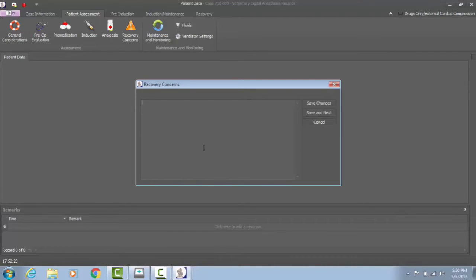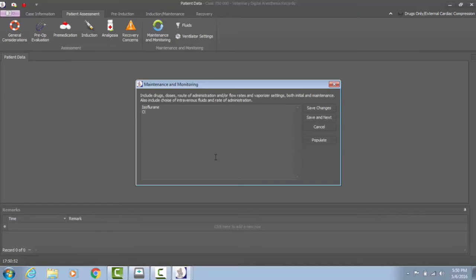Recovery concerns, you'll list all your recovery concerns here. The most common are going to be pain and dysphoria. Then you'll hit save and next. Maintenance and monitoring, here you'll enter in your maintenance agent. So whether that's isoflurane or if you're going to do an intravenous protocol, you'll enter that in as well.